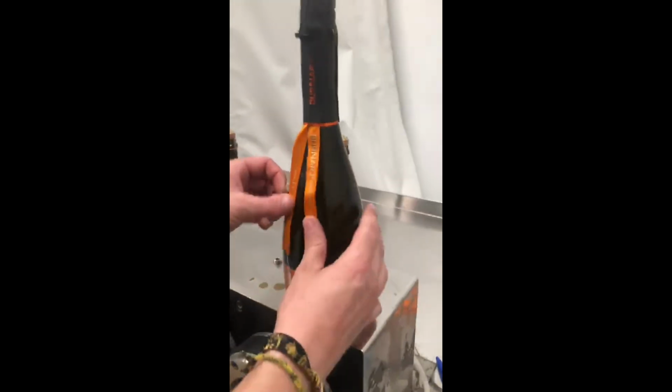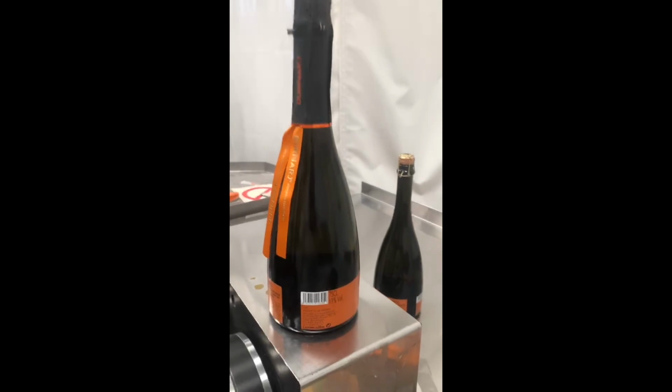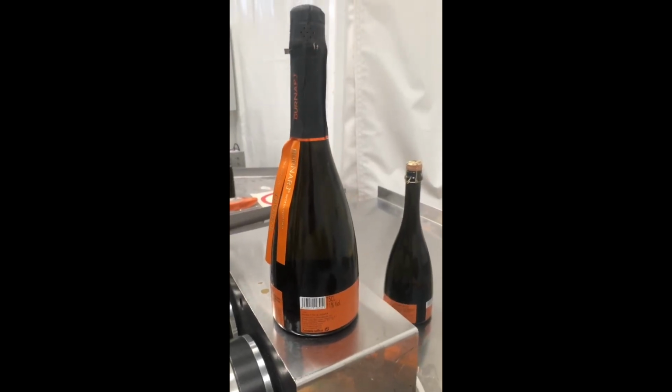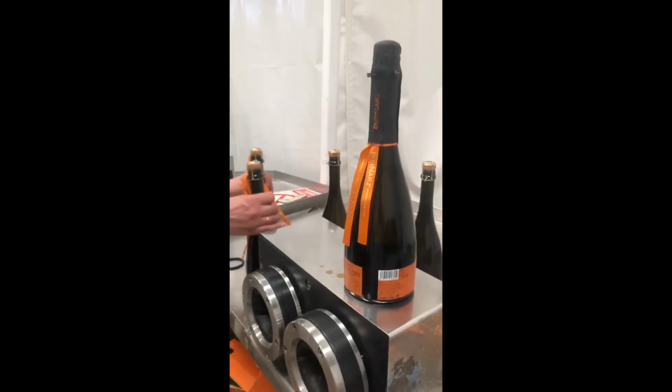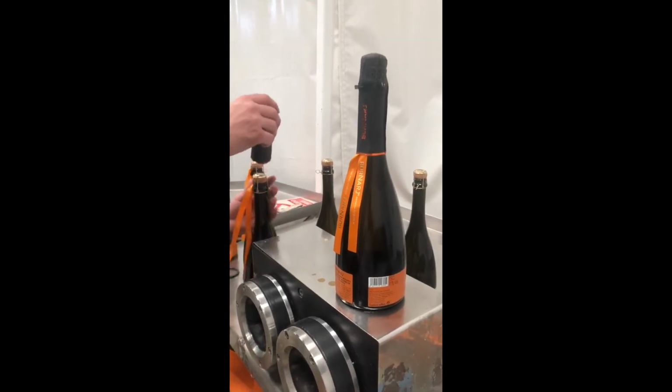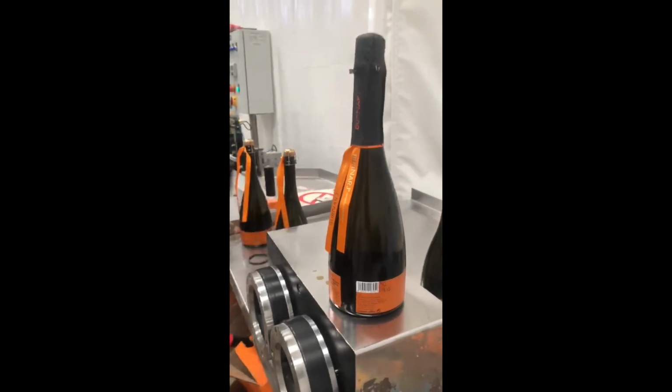The bottle is ready, more or less. All this was made just to show you how it works, because with each production, the people are ready, the people are very fast, and we do what we can do.